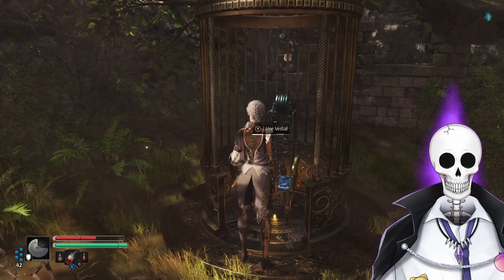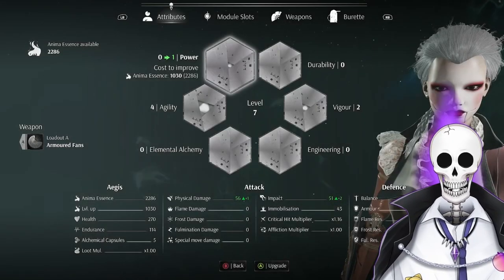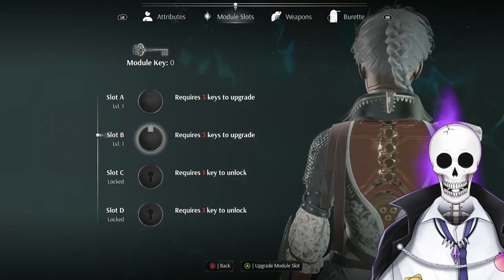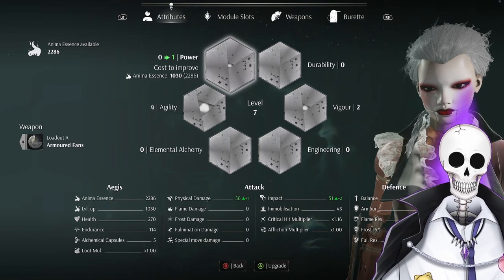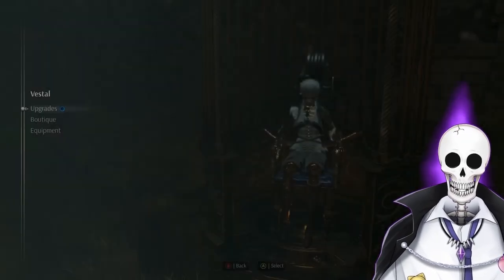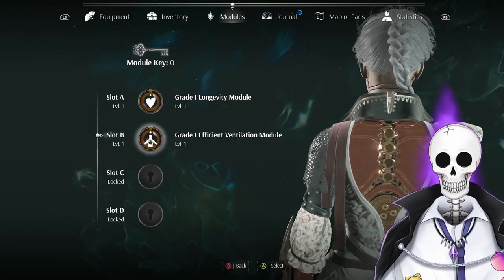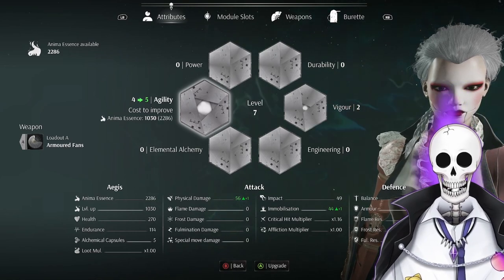All right, let's use the Vestal. I've got a lot of anima points here now, a whole lot. But let's go to these module slots. Unlock, please. Nice. All right, what I wanna do is back out real quick and go to my equipment, go to the modules, and put the efficiency module in so we don't overheat, quote unquote, too fast.